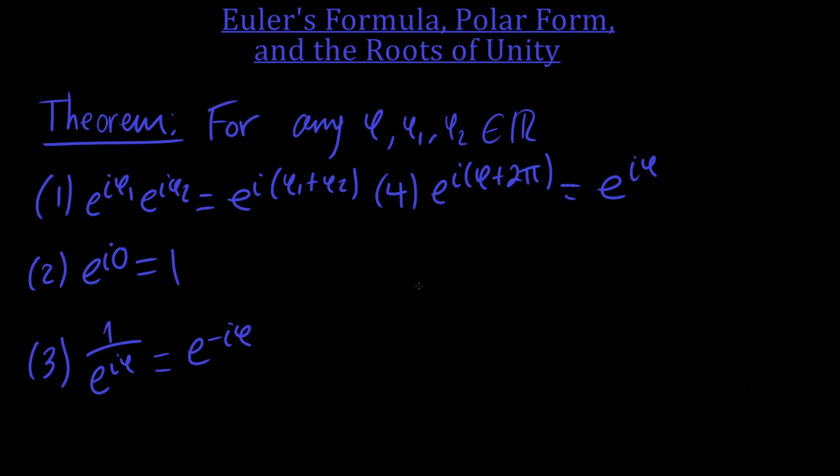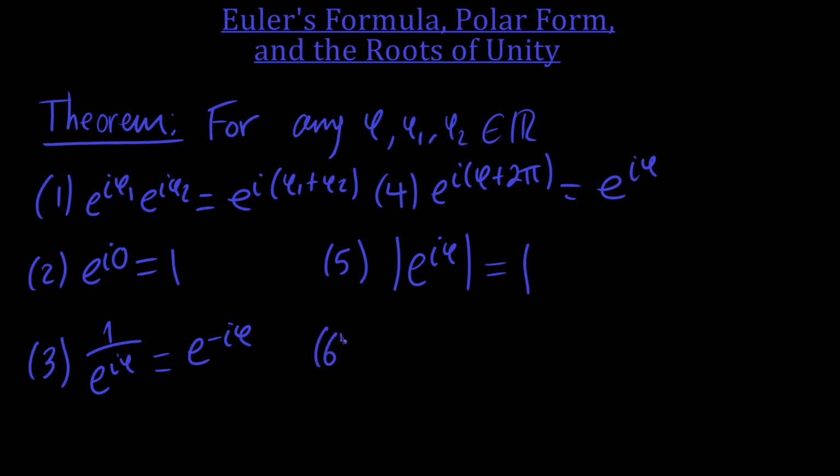Okay, property 5 is that the absolute value of e to the i phi simply equals 1 for all values of phi. Now, why is this the case? Well, it's again because of Euler's formula, right? Because we know that e to the i phi is equal to cosine phi plus i sine phi. And well, all of those points lie on the unit circle, and the absolute value of any point on the unit circle will always be 1. So that is why this equality holds.